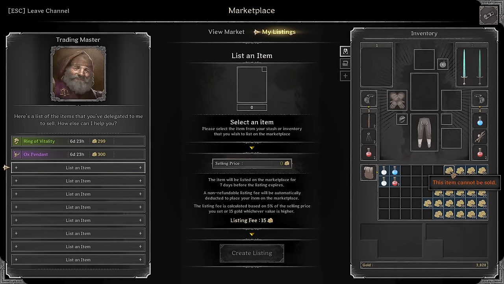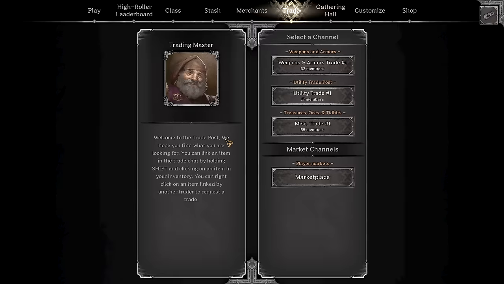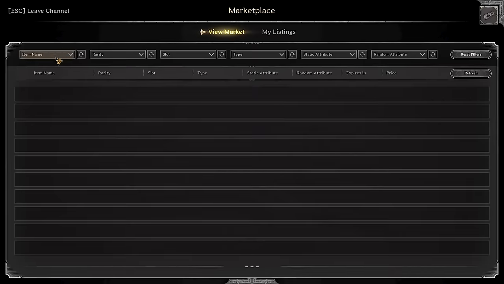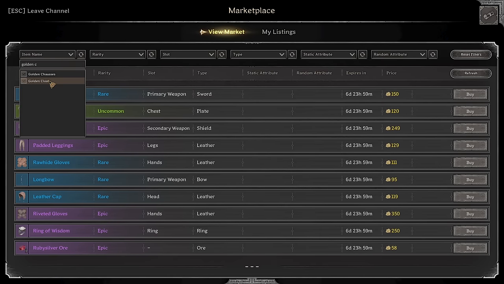We just need to sell two more items, the ring of vitality and the ox pendant, and then we can build an insane kit to try and accumulate the gold for the gold cloak. So far we have 3,800 gold, and we're going to go into the marketplace and start building the kit.